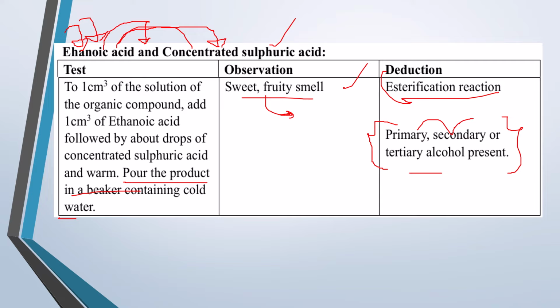Like I've told you here, you just have to be aware that this reagent structure is going to change. If in the experiment you're having an alcohol, we shall tell you to add a carboxylic acid together with concentrated sulfuric acid. But if you are having a carboxylic acid, then we shall tell you to add an alcohol together with concentrated sulfuric acid. You have to be very keen there. And if I tell you you added an alcohol here, then the deduction would be that an aliphatic carboxylic acid is suspected to be present. You have to be very, very keen when you reach that step.